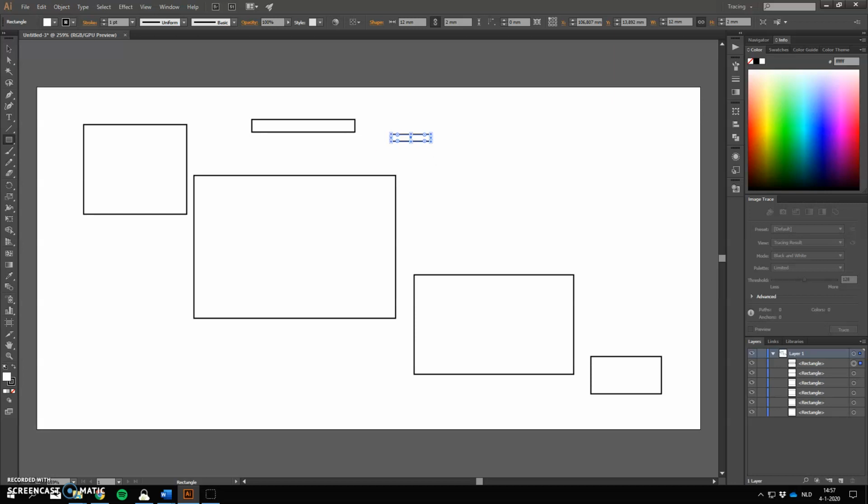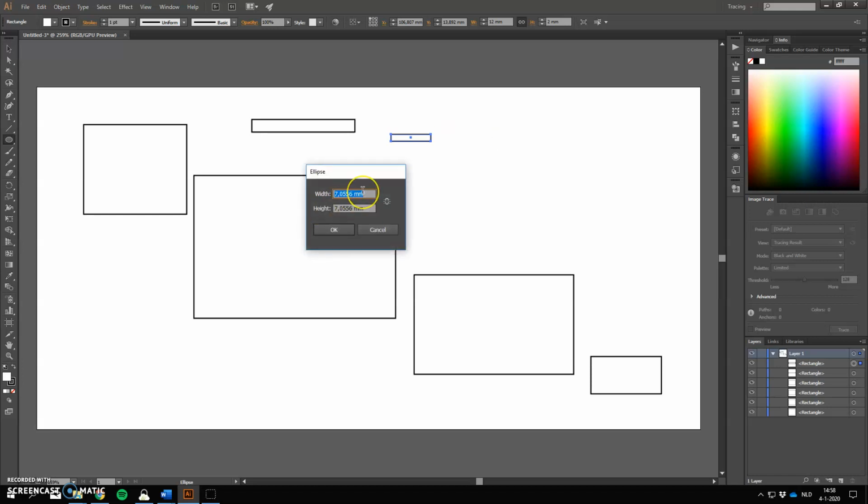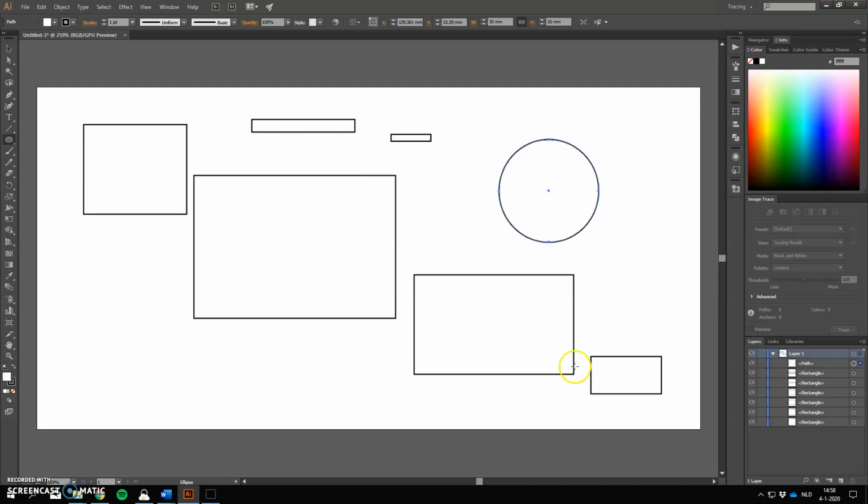Well, we can also just go towards our shapes over here, right click to get a drop down menu, go towards the ellipse tool, and click on that one. Then you can see you've got the ellipse tool selected, and I could create a circle. Let's imagine I want a perfect circle of about 30 millimeters wide and 30 millimeters high. Could I do that? Well, once again, yeah. Just click with the left mouse button, fill in your parameters for both the width and the height, press OK, and there we have it.